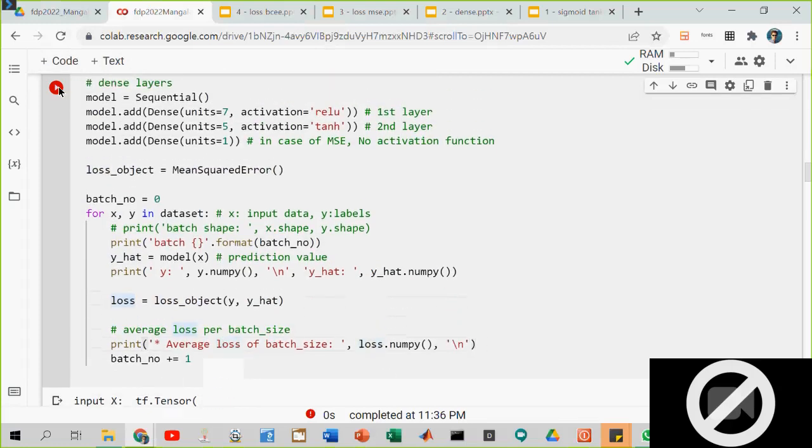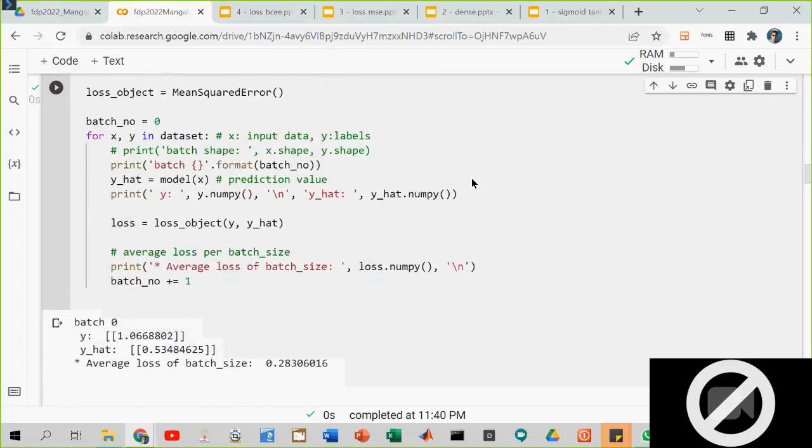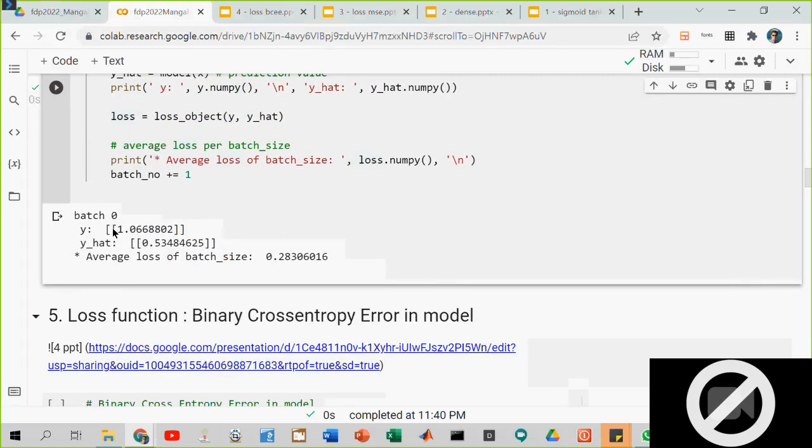Okay, let me check. Now here, just one data is here. Real value y equals this value, but y hat equals this value. Real value is 1.066, but the expected value equals 0.0. Now here there's no weight training. Without any training, we use this.